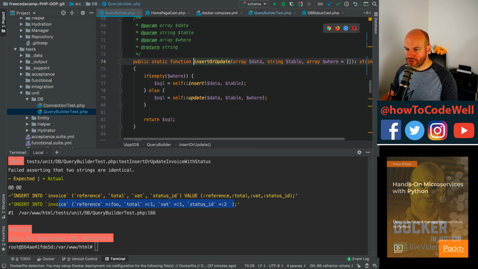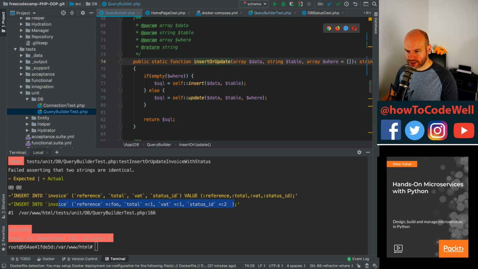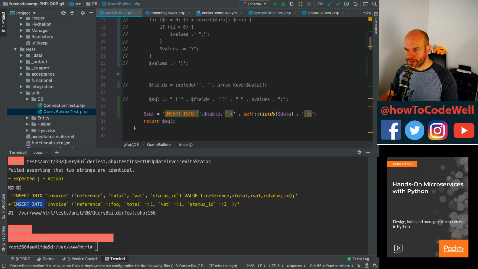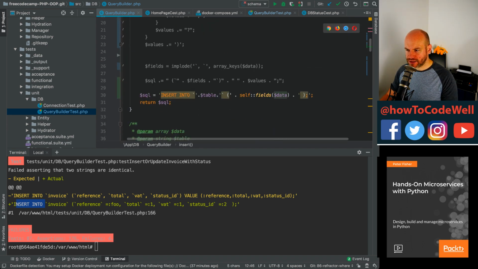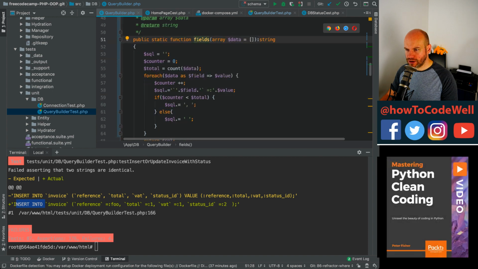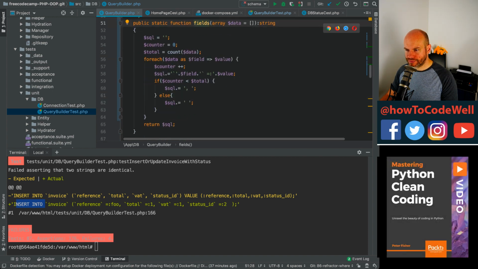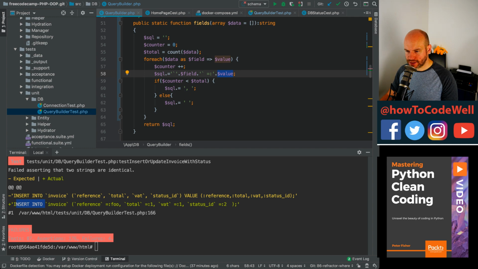So I think this is running off of insert into, isn't it? So if we go to insert, here we go. So we have data and data, so perhaps we've got a problem here. So we have data field, right.